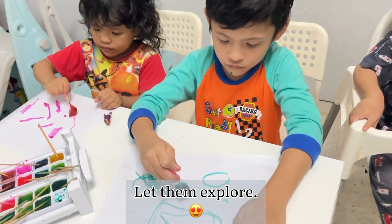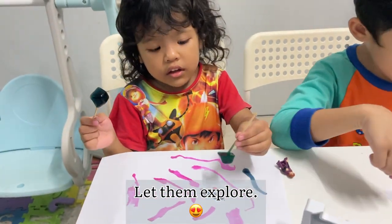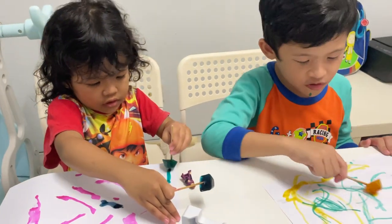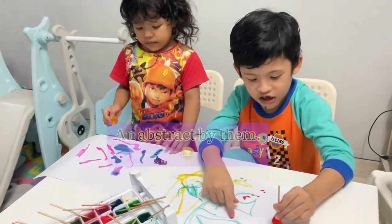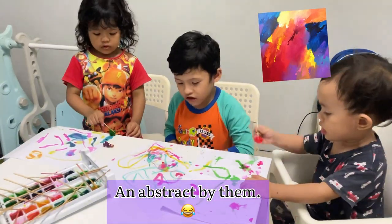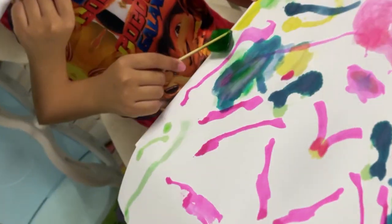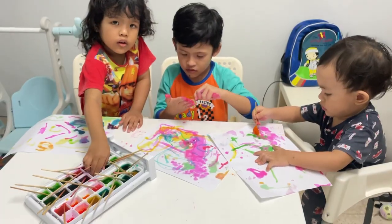Mix the colors. Lots of fun for everyone. Mix the colors. You can make a new one. Mix the colors. Lots of fun.